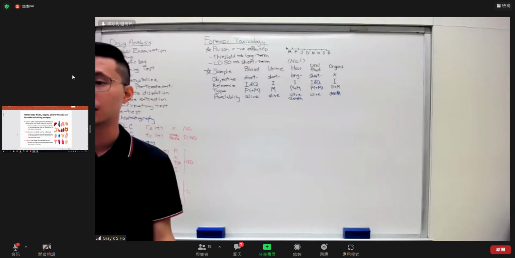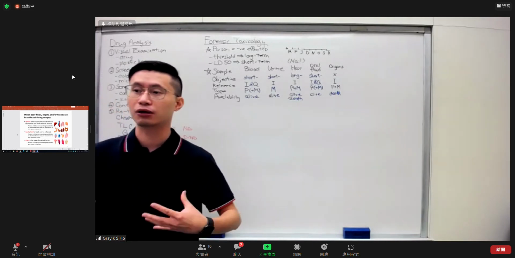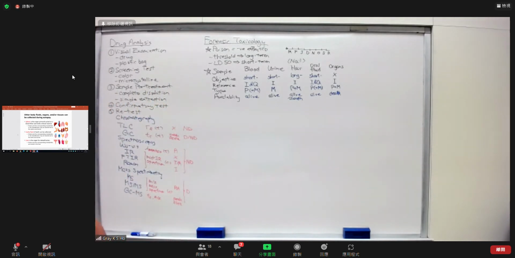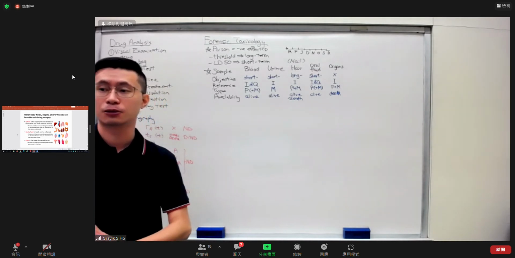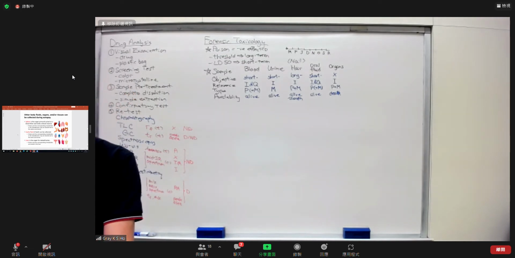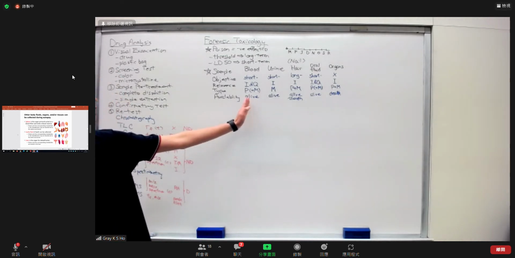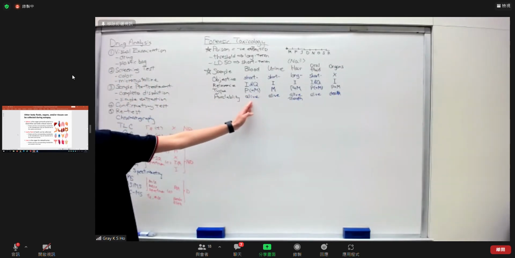Because the spleen is the organ that acts as a blood reservoir, our blood is mainly stored in the spleen. So since the blood that contains the poison and the metabolites is stored up in the spleen, we can check whether it contains any poison or the respective metabolites or not. Therefore, for a blood sample, if it is an alive person, you can take the blood sample. If it is a dead person, the organ that we can take in order to review the blood is the spleen.